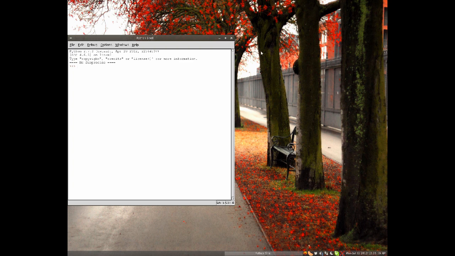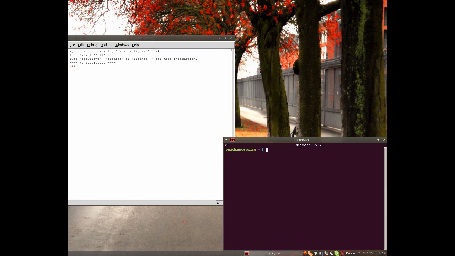I'm also going to launch a terminal. Make sure you get a terminal emulator you like as well for any terminal work you might be doing. I'm using Terminator for this. That's my terminal emulator choice. I'm just going to go over a few basic commands you need to know.